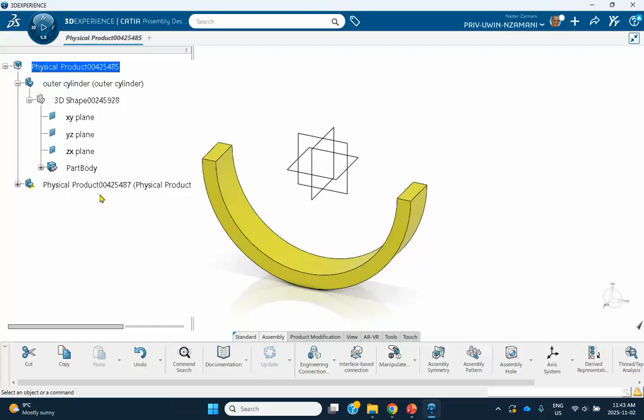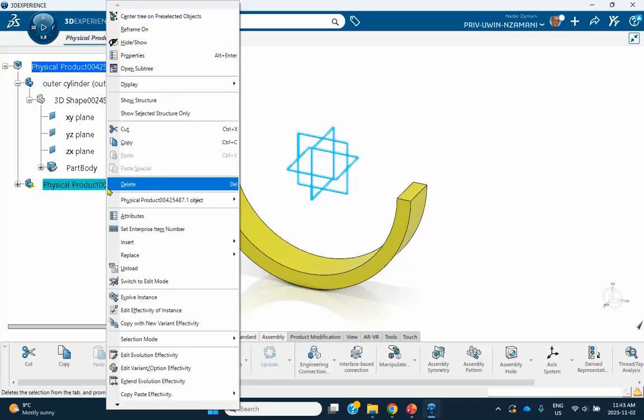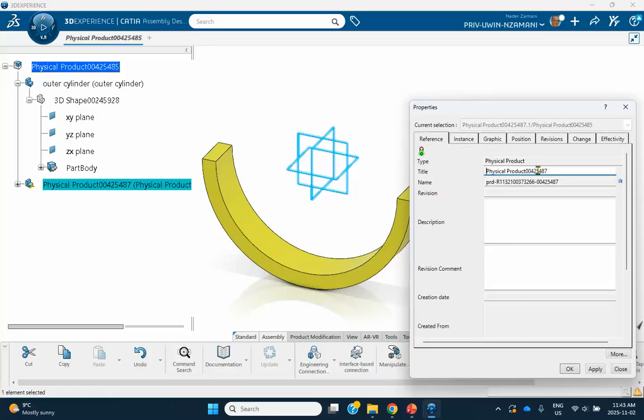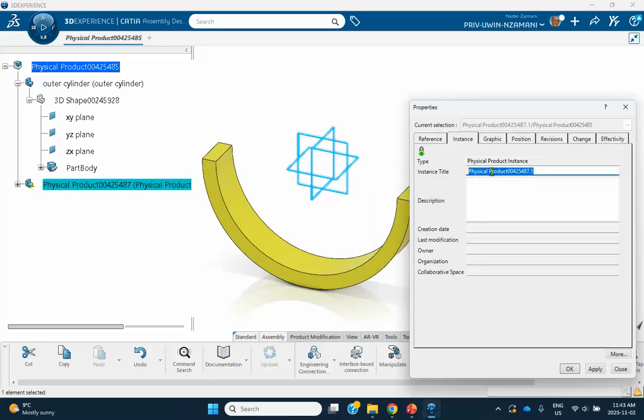I'm going to call this thing rolling cylinder. So properties, rolling cylinder. Copy this, paste it there. Let's make it orange.